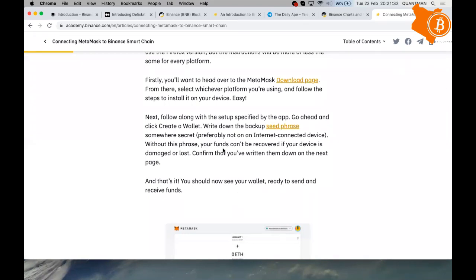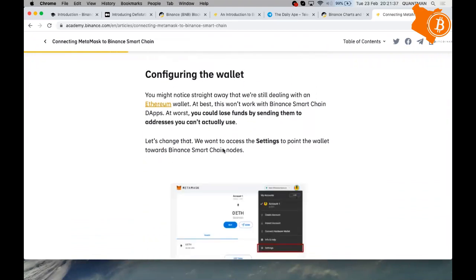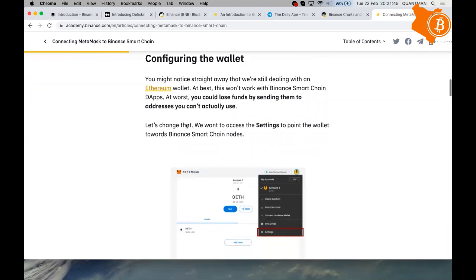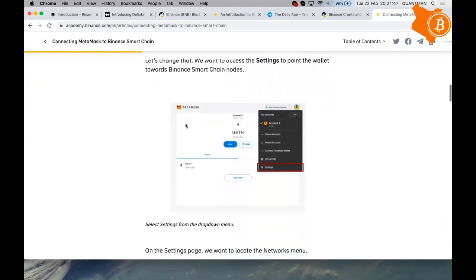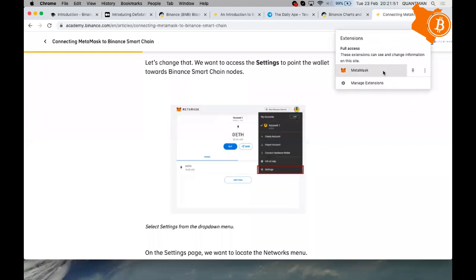So what happens now is, once you have loaded that extension and it's ready to go, you'll notice that the Ethereum wallet is connected, and you want to go to certain settings here. After this session, please just go and look for this article and repeat the process yourself.